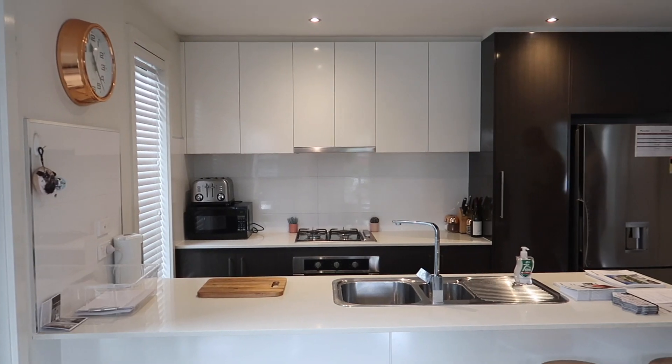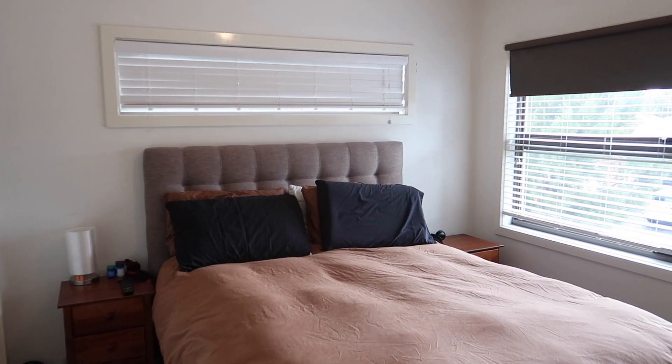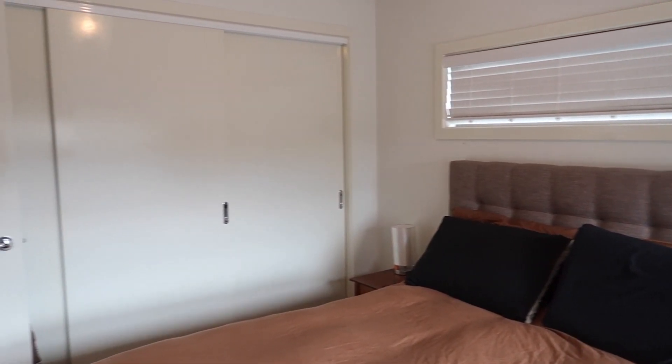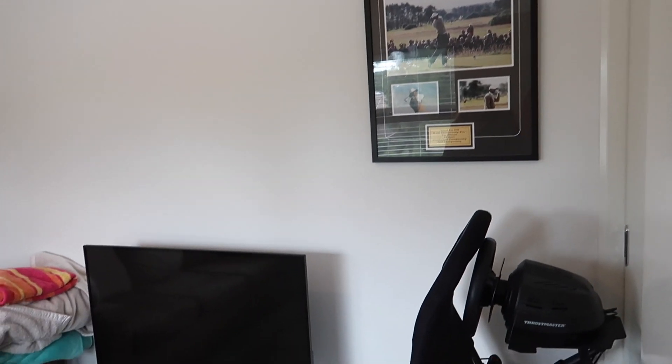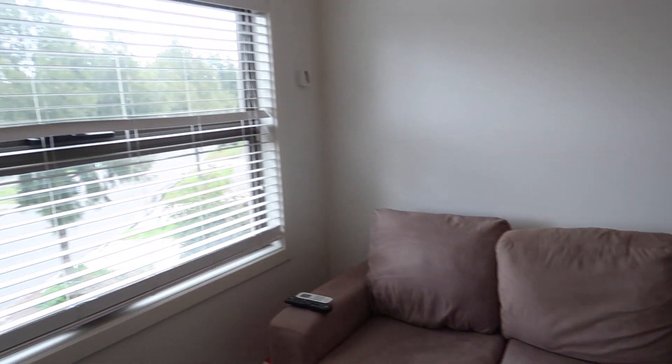That's the main reason I didn't really like the house. I did like the kitchen though — it felt very bright and airy. There were two bedrooms and they were both upstairs. Both bedrooms were really small; even the master bedroom could only fit a queen bed and two bedside tables, so it would feel very cramped, especially if you have a lot of stuff. The guest bedroom was even smaller — you could only fit maybe a desk and a single bed.